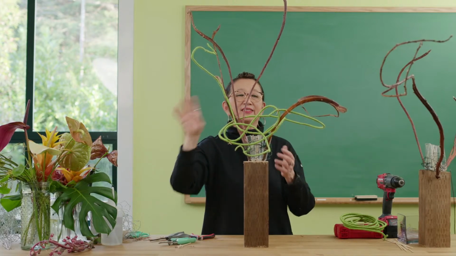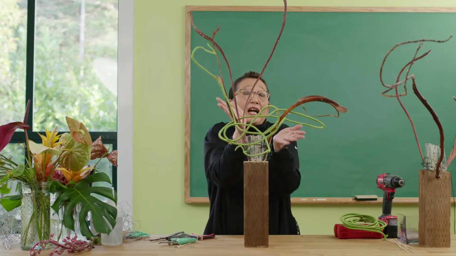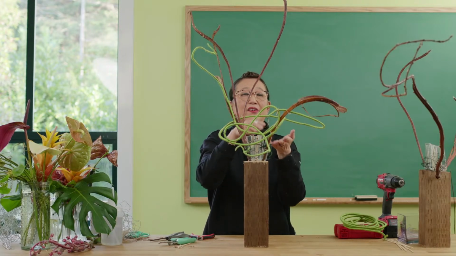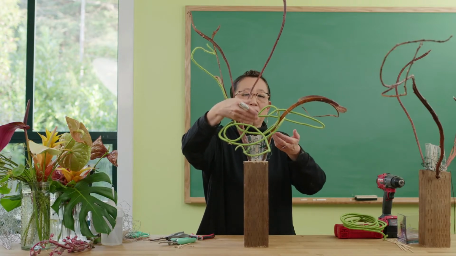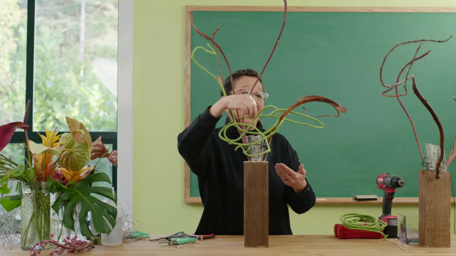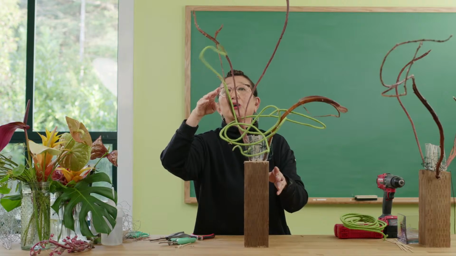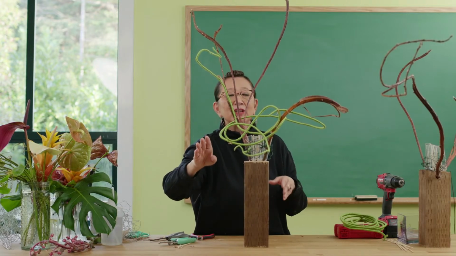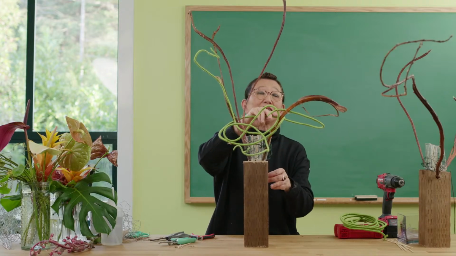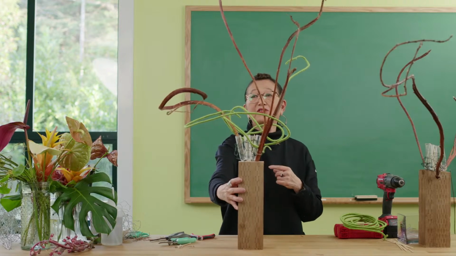And when I do this, it helps connect this into a bigger composition into which the flowers can be placed. It also gives a little more extra body for flowers to rest in between, or peek in between, or flow out of, or we can even place material underneath to make it stay down. It helps you control the direction of the flowers you're going to use. So that's basically what I've done here.